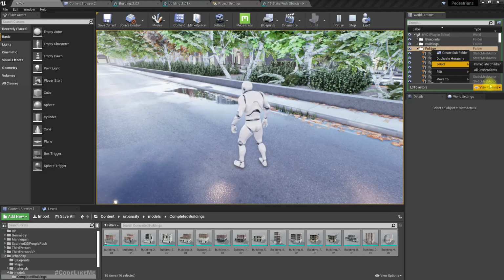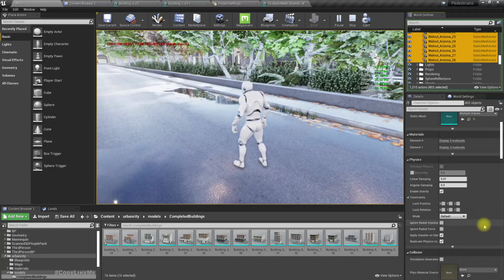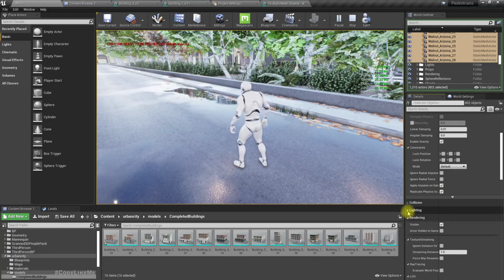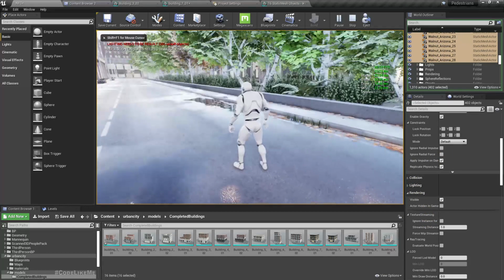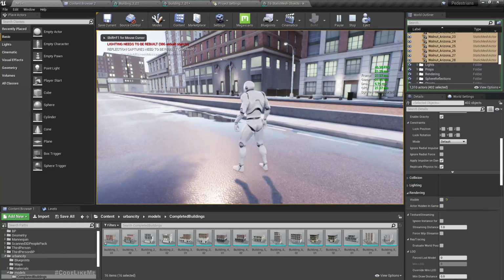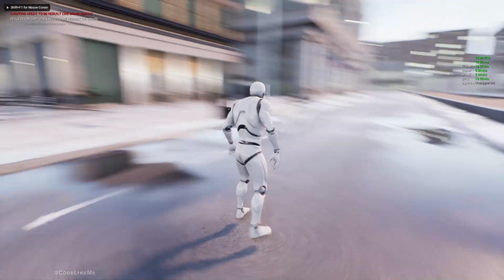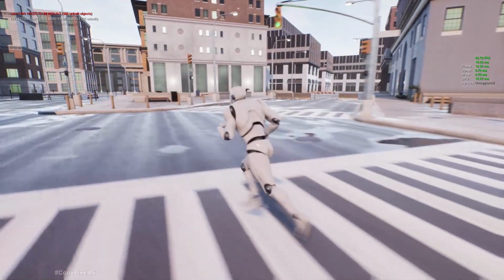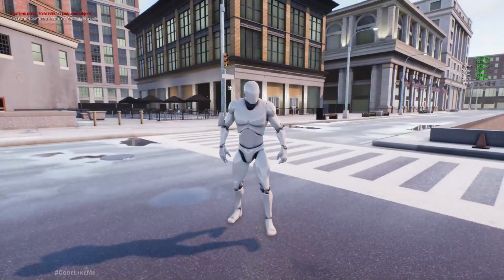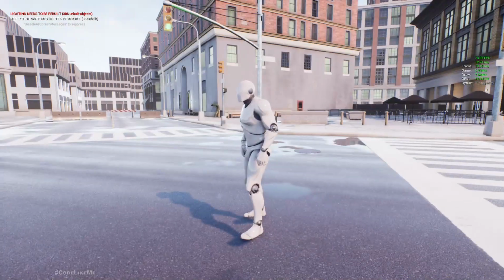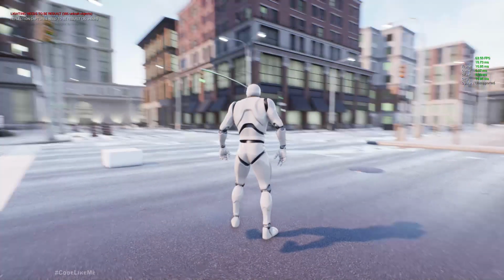Select all descendants, and under rendering, let's make them invisible. Right, here now we still have not much of a difference, but 60 FPS in all these directions.